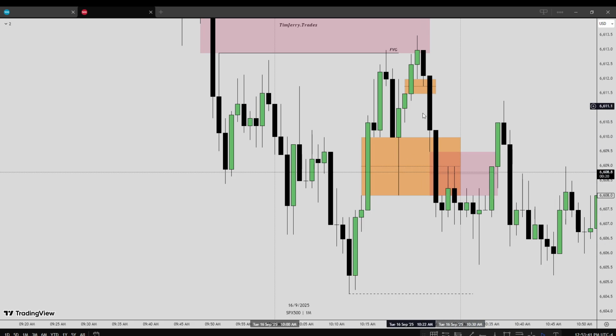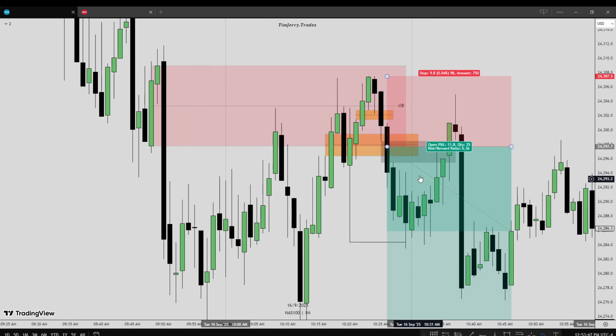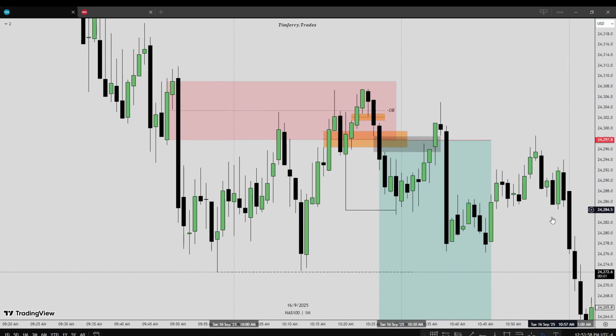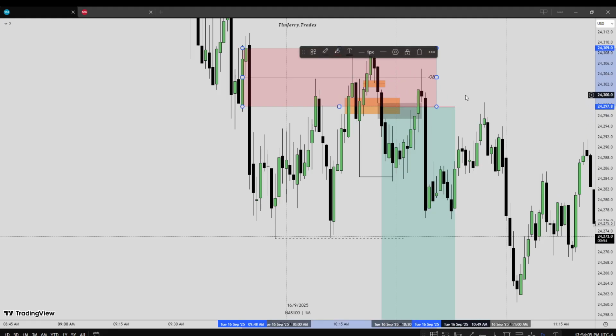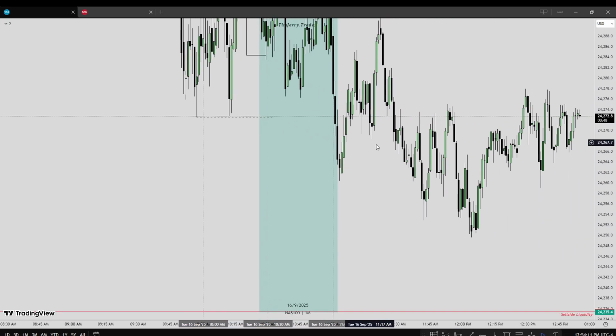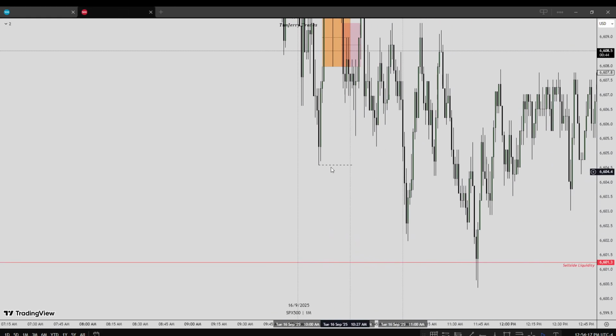Not until price came back to retrace into this gap. But price already did that while I got stopped at break even, right? Because I really didn't want to see price retrace into this gap right here. I wanted it to be a breakaway gap. But my stops were already at break even by this point, and I ended up getting stopped out at break even. But as you can see here, we just came back to retrace into that gap, this other block right here, and my first target would have been hit, and then second target, I don't know about second target being hit because S&P has already taken out its sell side liquidity.